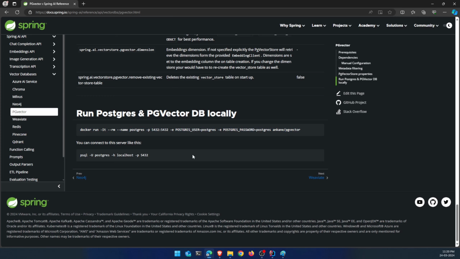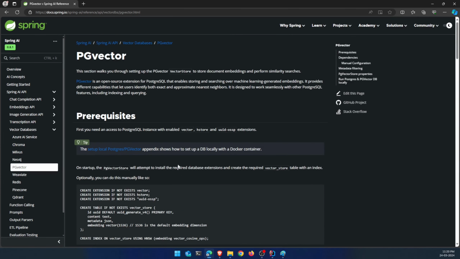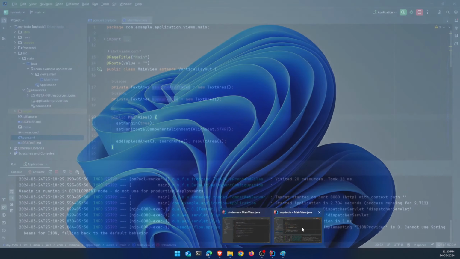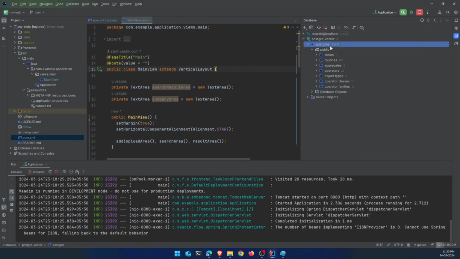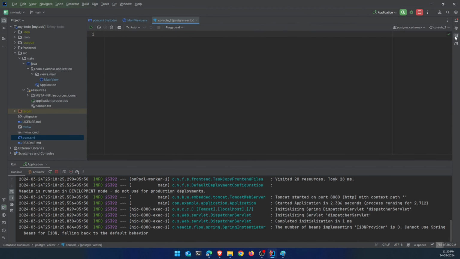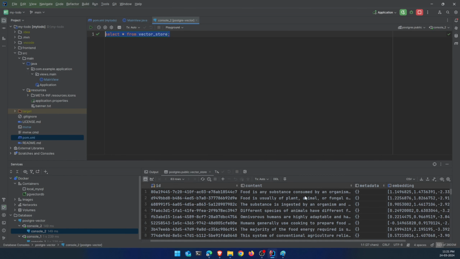The next step is you need to go on top, and here you need to execute these statements. Now here you need to be careful, so let me show you one thing. Let me go through the query console. So this is the vector database on my local, and if I query from my vector store, this is the data which we already had as we searched for food initially.